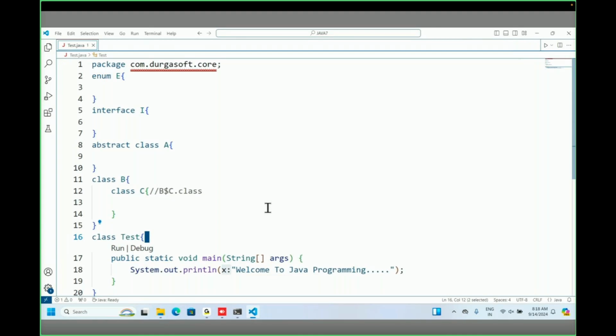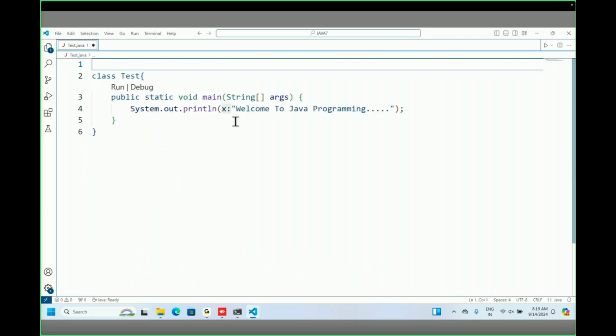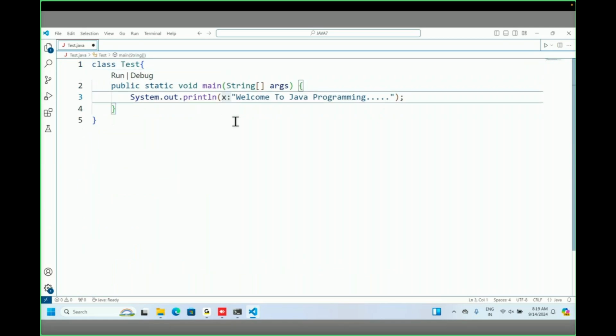So do one thing. I want to prepare so many Java files, not one or two, but multiple Java files. Just allow me 2 minutes, then I'll create multiple Java files. Anyway, tester.java is available. I want to maintain only this file. Don't get confused with my statements. This program is only for the sake of compilation, not for execution. To execute the programs, we need extra setup that I will discuss later. But now only compile the program and see the results. That's it. Okay, fine. Now it is completed.